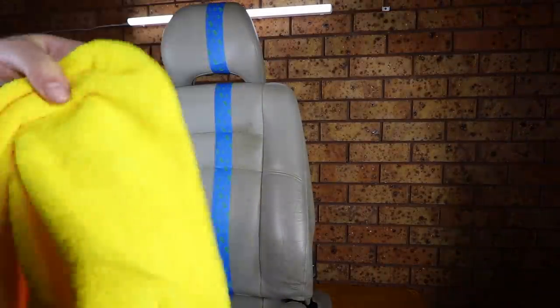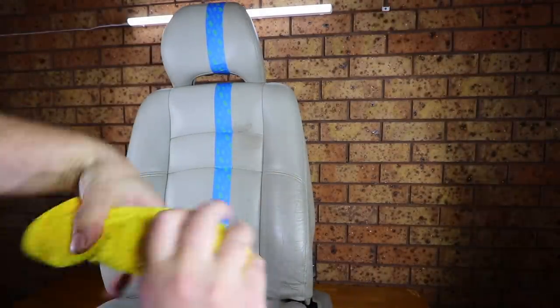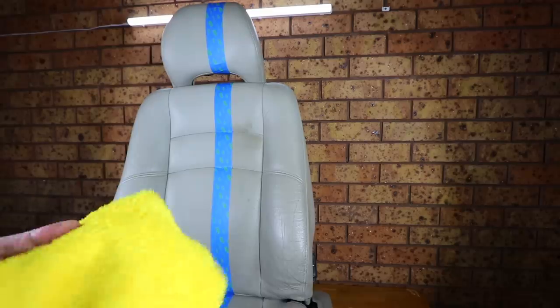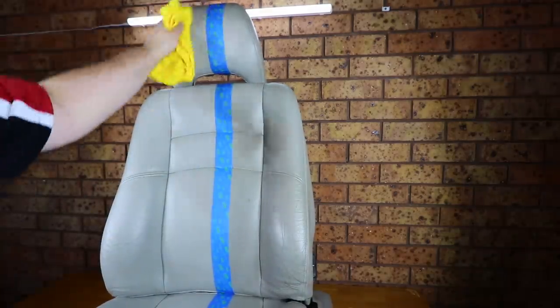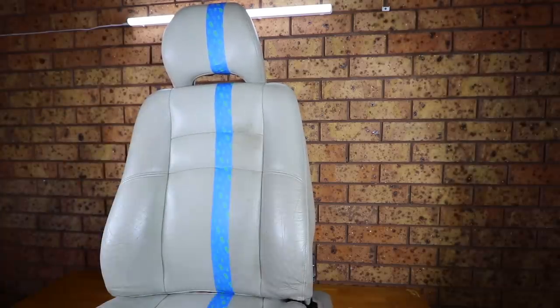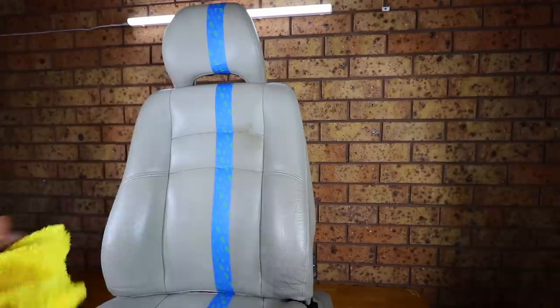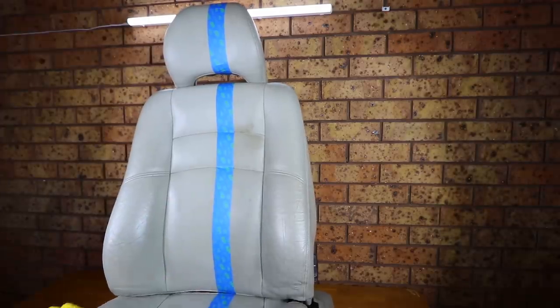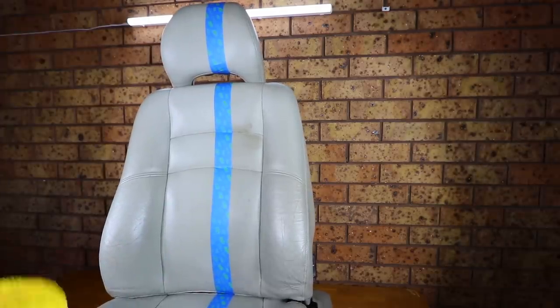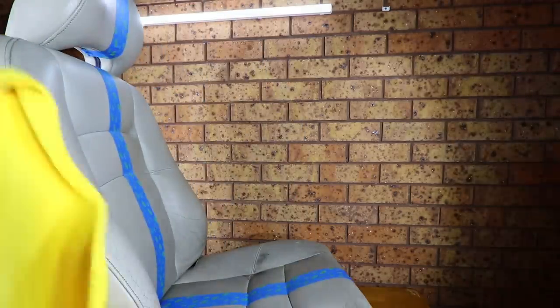Once the seat is completed, be sure to give it a final wipe using a clean, damp, and wrung out microfiber cloth. There'll always be a little remaining residue from the interior cleaner you use. And to some level, it will compromise the dressing or protectant that you add to the finish. So be sure to give the seat a final wipe to collect that remaining residue and get the most out of your dressing and protectant.